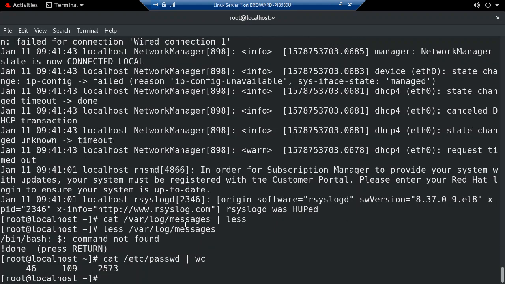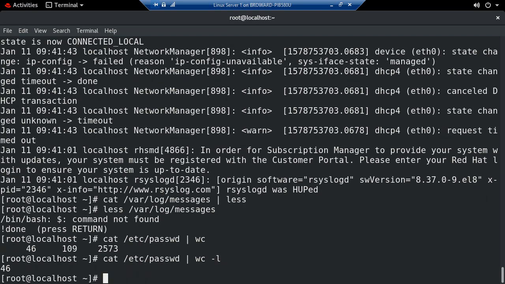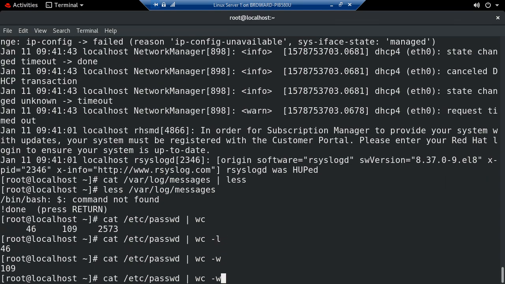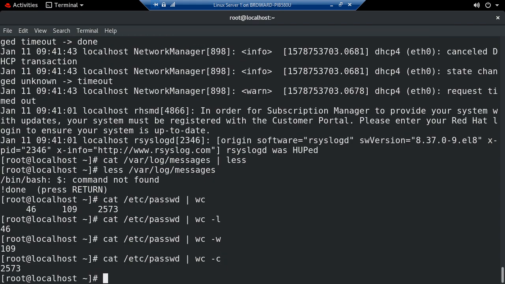It shows you the lines, the words, and characters. So this has 46 lines, 109 words, and 2,573 characters. I can do just lines, or just words, or just characters. So wc is word count.